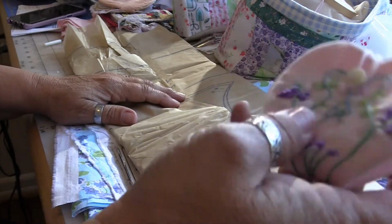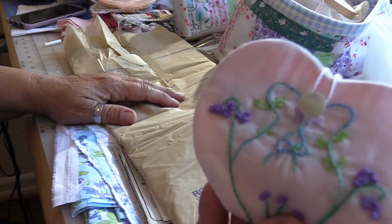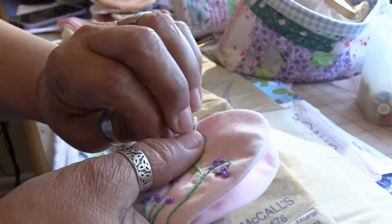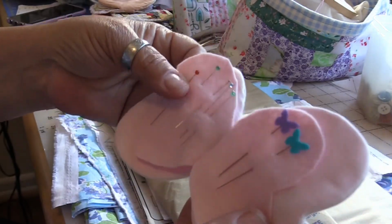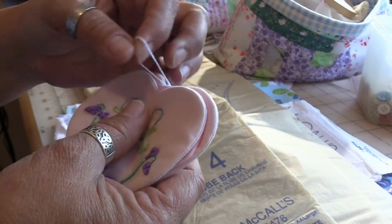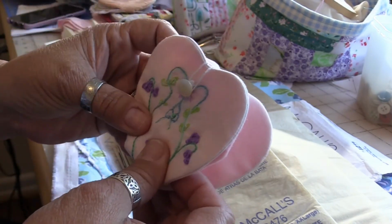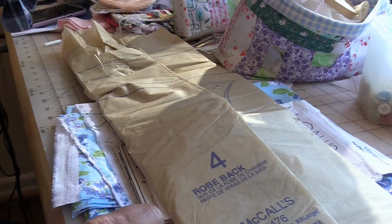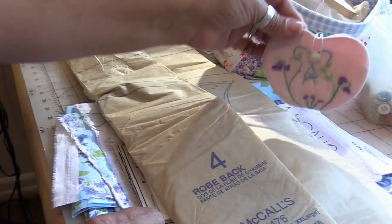Anyway, thank you for joining me to make our adorable little needle case. I think we all will enjoy it. I mean, it's just a sweet, precious, cute, fun project. I love sewing heart shapes. They just bring me such happiness. It just suits me. I love it to death.